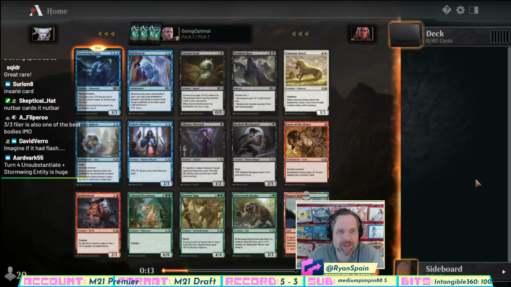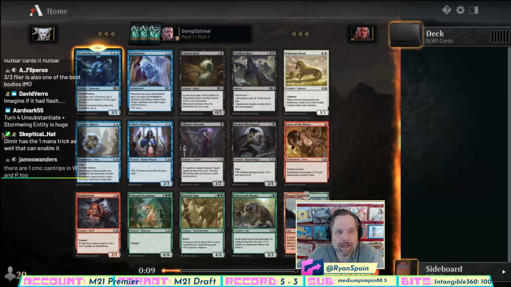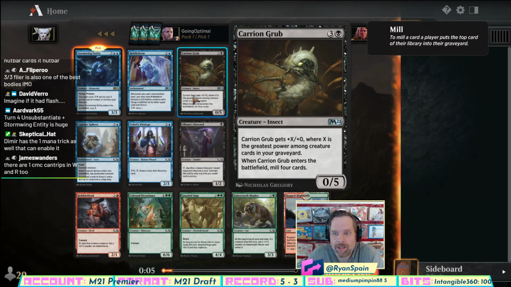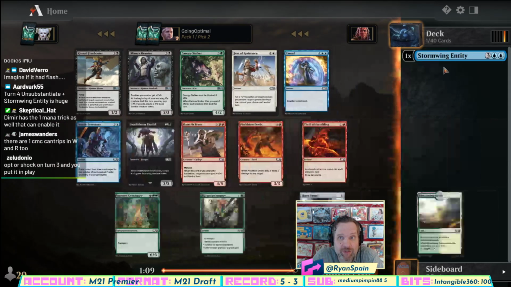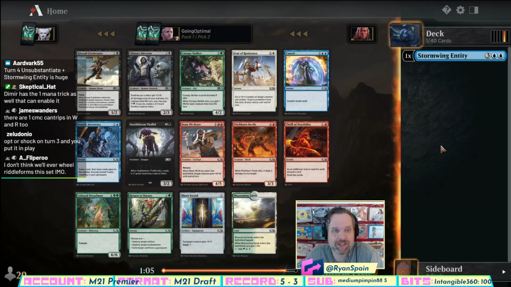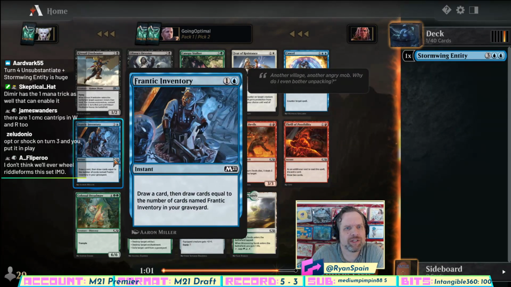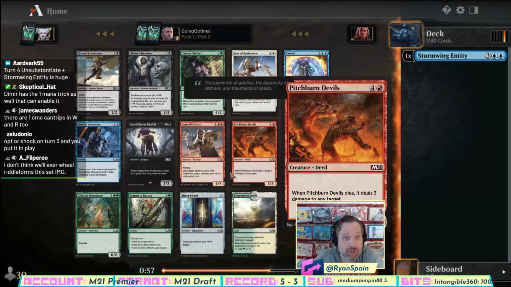Maybe we wheel something like Riddle Form. I don't know what people are thinking about this card yet, but we'll see. Nothing else really even leaps out at me here. Carrion Grub has been excellent, so keep an eye on that card. But also I'm noting that there's not good red in here, so if we can find some good red, that makes me want to bank into blue red. That would be good. Frantic Inventory is good if you can get them in multiples, but too early to take it there. We're not going to follow it just because it's blue.